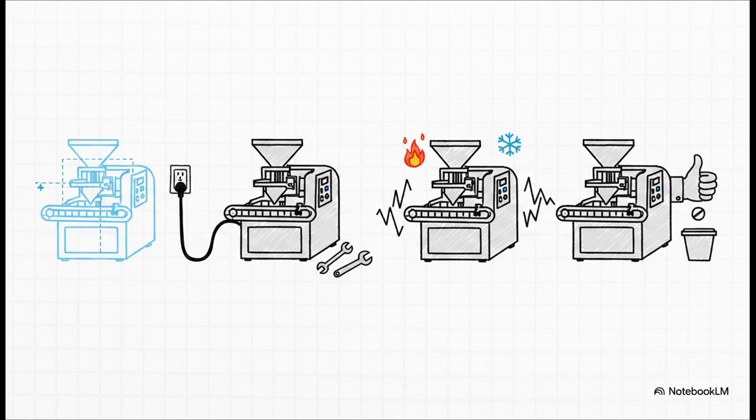You start with DQ, design qualification. Basically, is it designed right for our needs? Then IQ, installation qualification. Is it plugged in and piped correctly? Next is OQ, operational qualification. Does it run at the extremes of its limits without completely breaking? And finally, PQ, performance qualification. Does it perform under real, day-to-day working conditions? It is a very deliberate, step-by-step physical check.